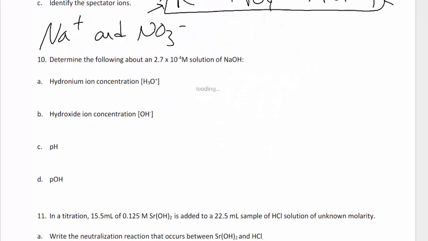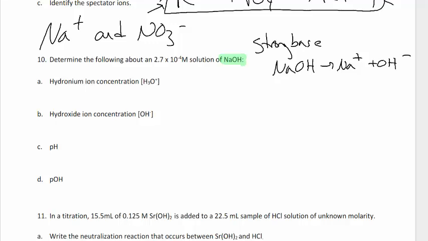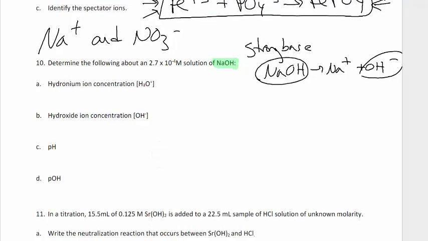All right, in our last problem, we have 2 more problems. We have an acid-base question. So when you go to find the pH of an acid or base, make sure you understand that this could be an acid or a base. So you should know that NaOH is a strong base, and when you put it in water, it dissociates and breaks apart completely. So if you have 1 sodium hydroxide, you will get 1 hydroxide. So what they give us is the molarity of the sodium hydroxide, which we can assume is the same as the molarity of the OH. So this here is going to match up with this.